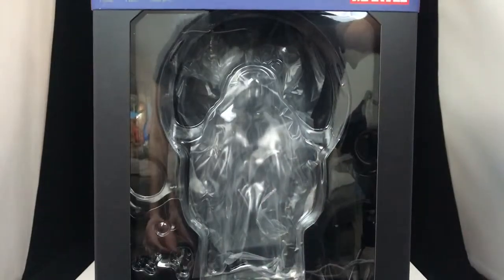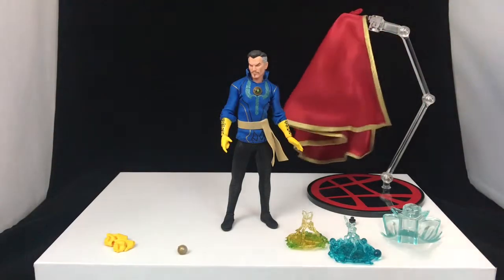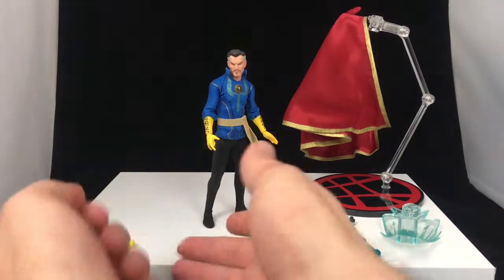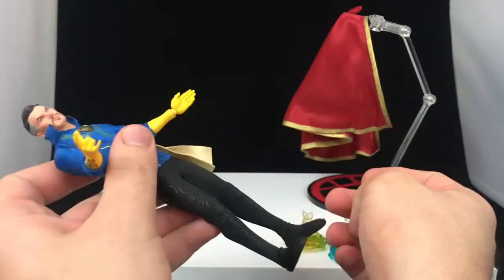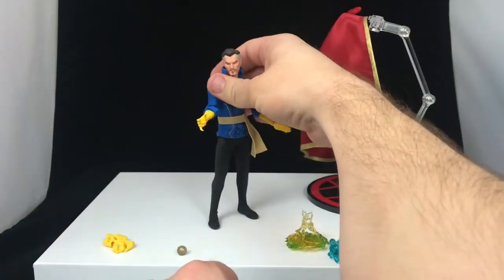So there's everything there and some nice pretty pictures of him. Let's go ahead and get this thing open. There is a sleeve underneath and one of those impossible-to-put-back pieces of paper. I already went ahead and opened this. Here's what the inside of the box looks like — just your standard Mezco cardboard box. Here he is out of the box. Let's go over some accessories first. We've got a few different hands — the rock concert hands and the 'hi, how you doing' hands.